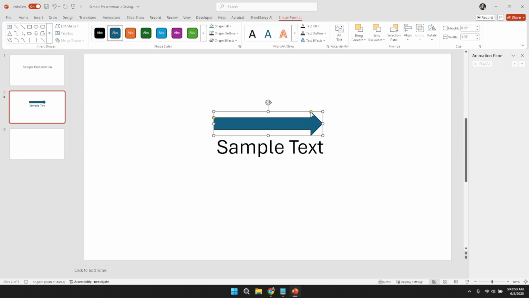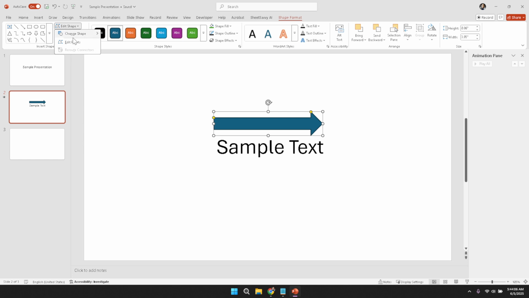To further modify the arrow so that it takes on the curved appearance you desire, move your attention to another set of options. With your arrow selected, look for the Shape Format tab at the top of the screen. The Shape Format tab provides many tools for refining and customizing your shape. Within the Shape Format tab, locate the section that houses the Insert Shapes options. Here you will find the Edit Shape menu. Click on Edit Shape and then choose the Edit Points option from the list that appears.